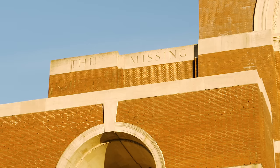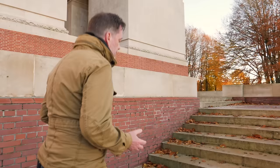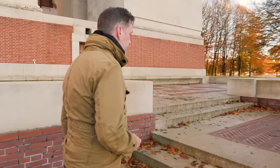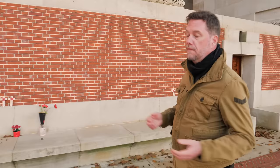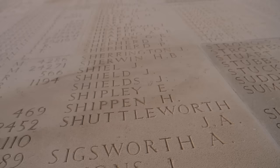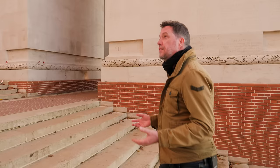There are more than 72,000 names on this memorial — just the missing, the men who have no known grave. The fact that this memorial is here at all reflects a really forward-thinking decision made by British authorities after the war. They wanted every man to be remembered by name, whether on a headstone or a memorial such as this one. So now across the Western Front, we see huge memorials carved with individual names of soldiers whose graves were never found. Every one of these names is a lost man — every name represents a grieving family, a community who'd lost someone, a life never really fulfilled. It's really special to come here and walk around, to read the thousands of names and just think about the huge cost of these battles.